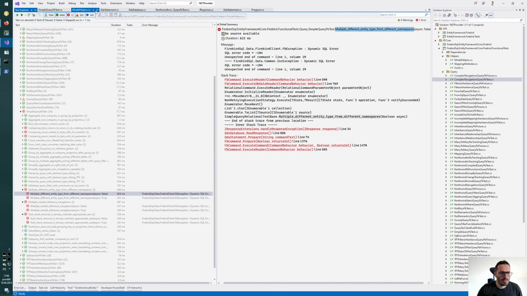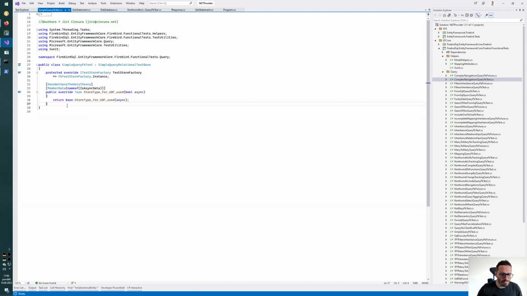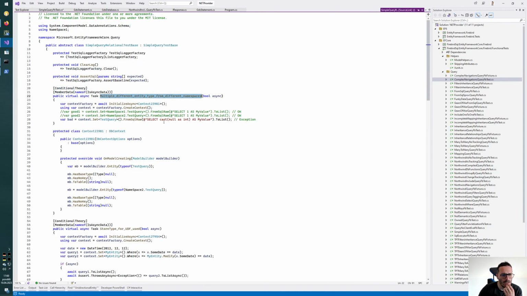Let's clean this up, this one. And let's check what's in there. Oh, there's actually a query. Why is it? Oh, it is actually virtual, so you can change that.